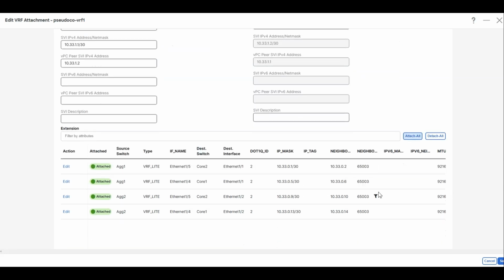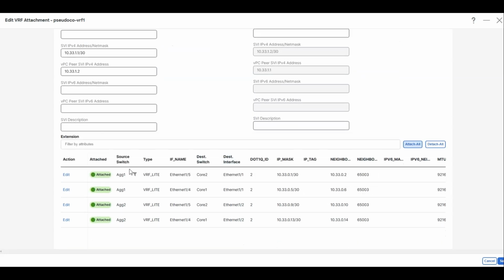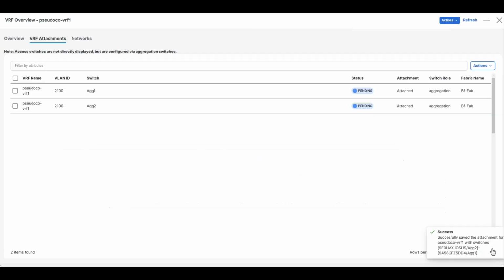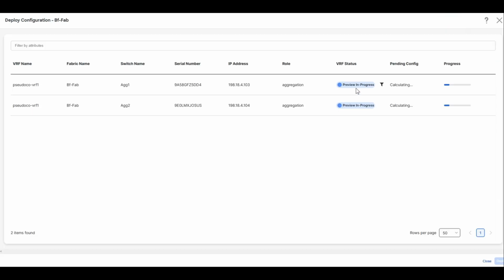Now you'll find it showing attached for the switch ports, and we're going to click save. In the action, we're going to deploy. The recalculating configuration takes some time, and we're going to pick deploy.